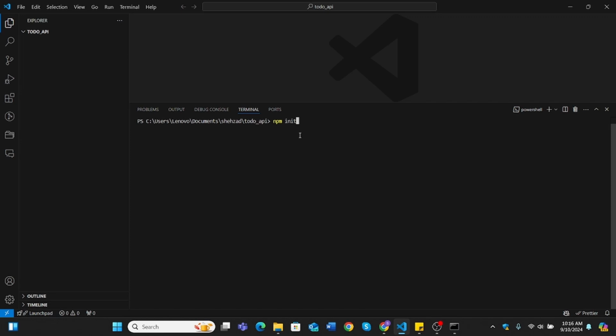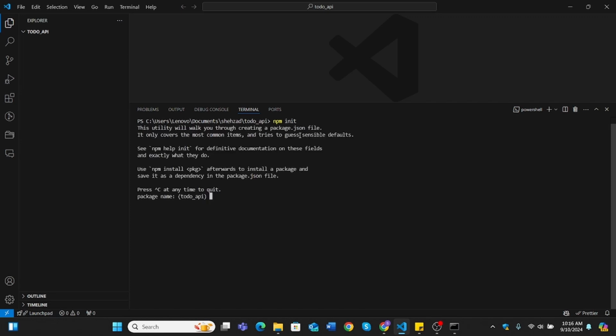So write npm init, and it will ask you some questions like package name. If we click on enter, then it will take Todo API as the package name. For right now, for learning purposes, I'm just using the default data, so package name will be Todo API and version will be 1.0.0.